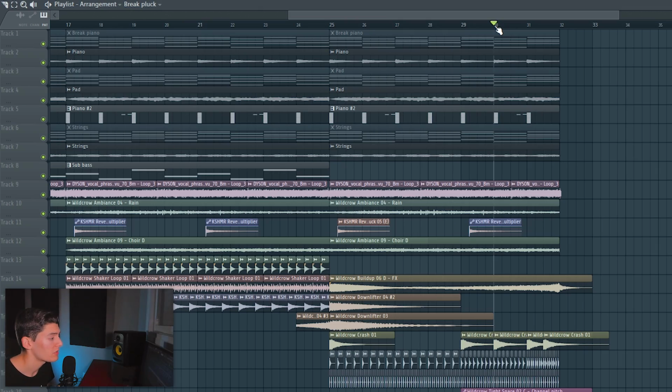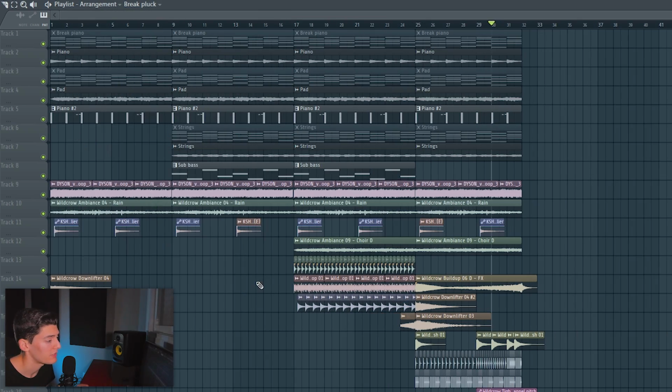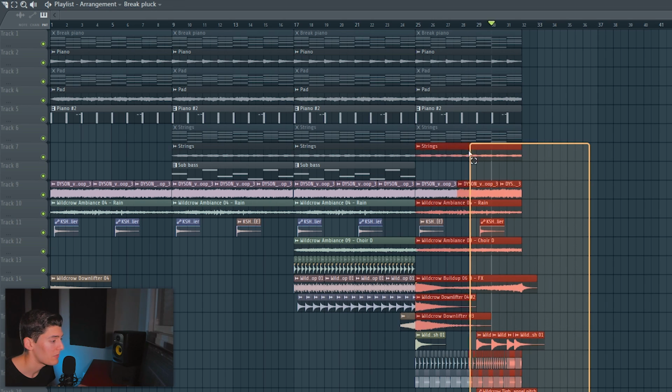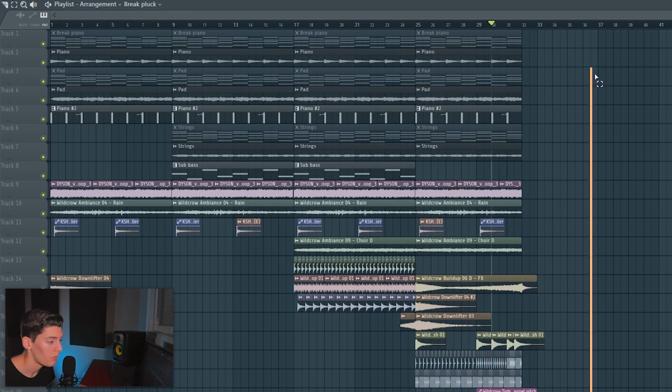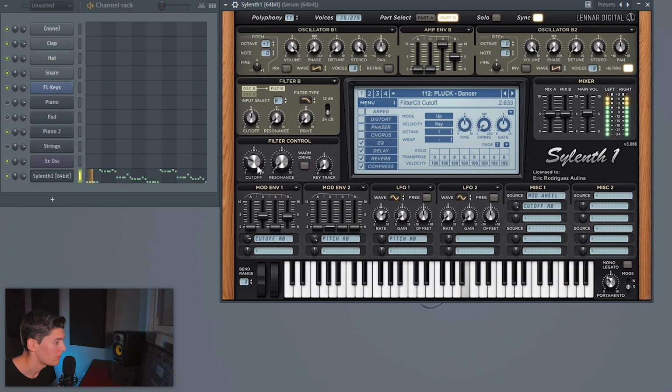But of course we need the most important thing, we need the melody. I'm not gonna use the melody in the breakdown, at least in the first breakdown. What I'm gonna do is that the first time you hear the melody is here in the build-up with the plug and also with the leads filtered. For the plug I'm gonna use this one. And what I'm gonna do is automate the cutoff, and this way as it opens, it gives a nice feeling of opening, and this also helps on the build-up.